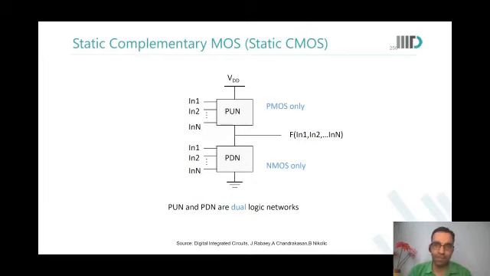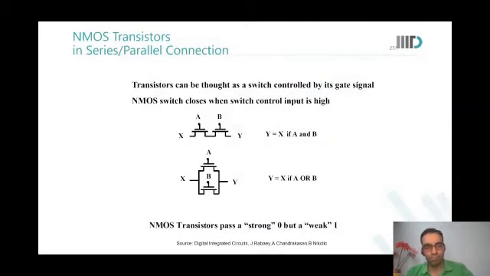Yes, sir. But how do you make a dual? Sir, the series transistors in NMOS are parallel in the PMOS. So that is dual. So the dual of a series transistor would be parallel transistors on the PMOS side, and vice versa. For example, in a NAND gate, you have NMOSs in series, and you get A and B. On the PMOS side, you have A parallel B. Two input NAND gate. You remember? How is a 2-input NAND gate made?